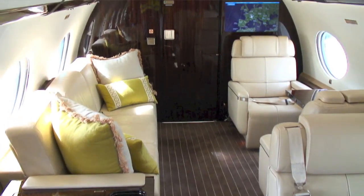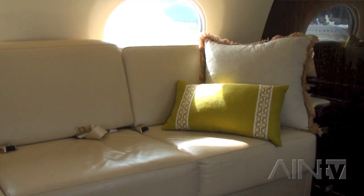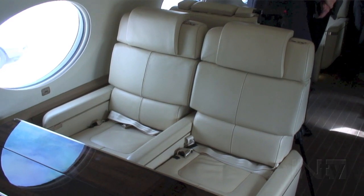Looking at this cabin, it's self-evident that this was designed for long-range flights. Passengers want to be comfortable but also make productive use of their time. Well, it was designed for long-range flight but also the shorter missions. It is the most comfortable cabin available in a business jet today. It offers 100% fresh air — we don't recirculate any air in the cabin. The largest windows in the business and the lowest cabin altitudes available on any aircraft. Extremely comfortable for long-range flights, and you arrive at your destinations feeling better than any other airplane.